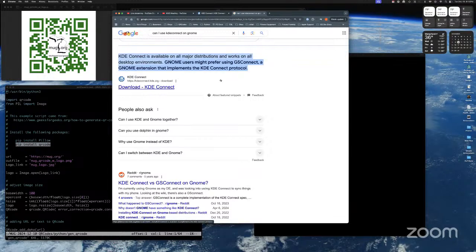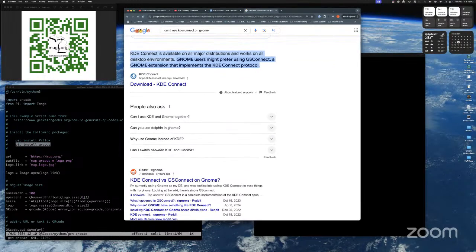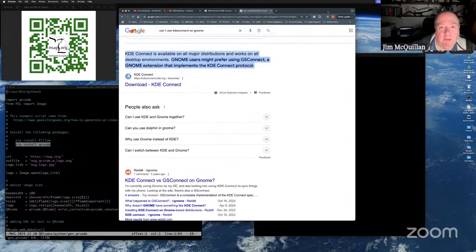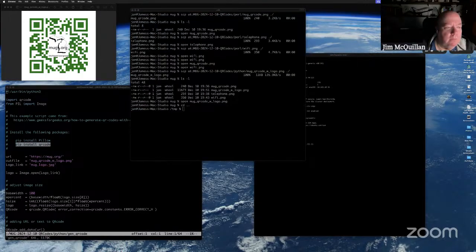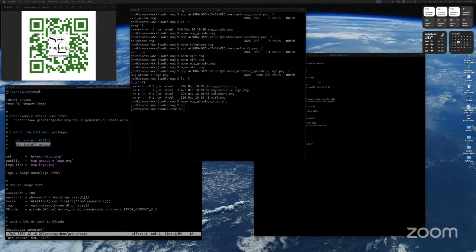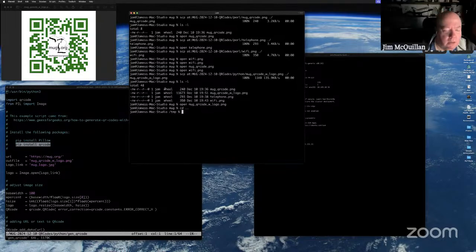Yeah, sounds like KDE Connect will work. See, that was worth the cost of coming here tonight. That's kind of neat. So, more questions? Anything you want to see before I stop sharing? I will be pushing this up to the MUG GitHub site, which is for all you guys.